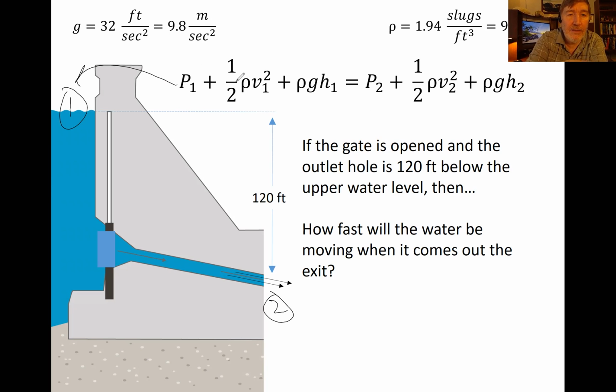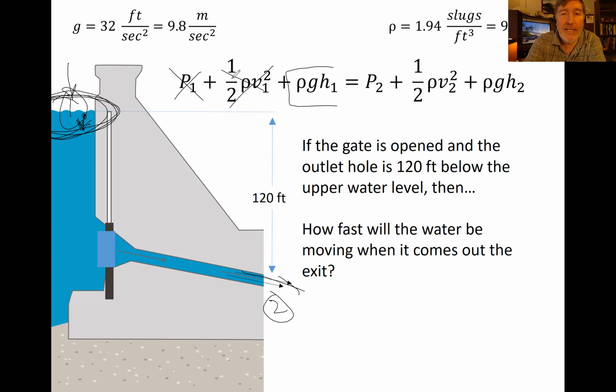All right, so the surface of the water here is open to the atmosphere. So that means the pressure is 0. This reservoir is so big that even though water is coming out here, and technically you could argue that these water molecules are in fact moving downward, if the reservoir is really big, this velocity here is going to be so close to 0 that we can go ahead and call it 0. All right, so what do we got?